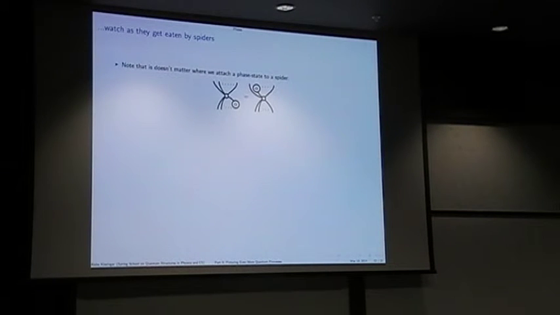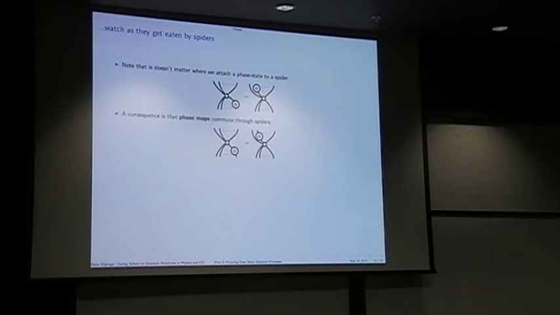So one thing you should notice about spiders is that they're totally symmetric in their input and output legs. We just define them that way. All the input and output legs have to be the same, so they're totally commutative. So it doesn't really matter which leg we hook this phase state onto. We could even make a phase effect and hook it onto one of those top legs. It doesn't matter.